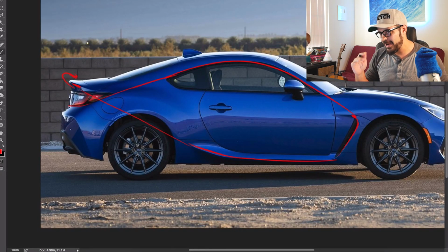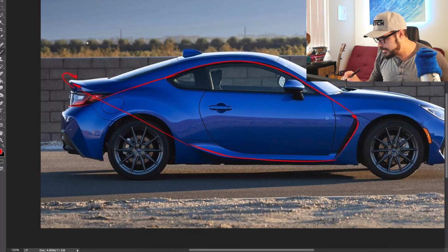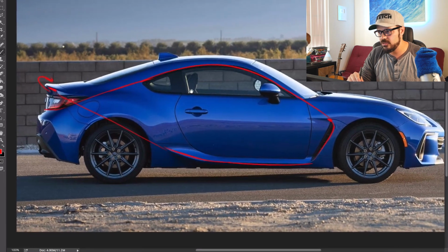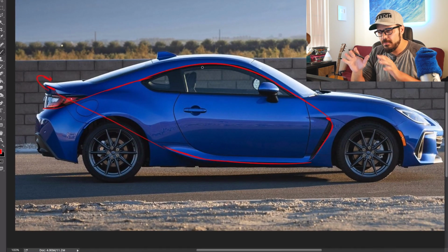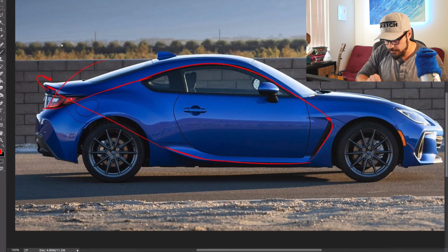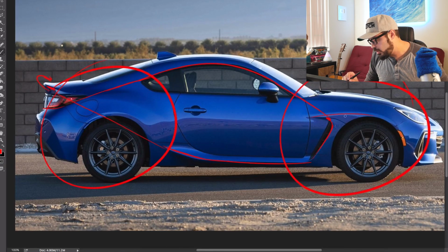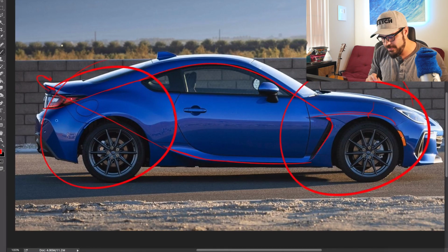But at the same time, I kinda wish that there was some line in the door here, something going on. I'm not sure why. I think that's going to require a lot more investigating into this design to see what that could be. It looks good, but if you look at the rear fender by itself and the front fender by itself, there's a lot going on here. There's a lot of curvature, specifically in the front, and then we have this air outlet here, and then in the back we have these two lines right here.